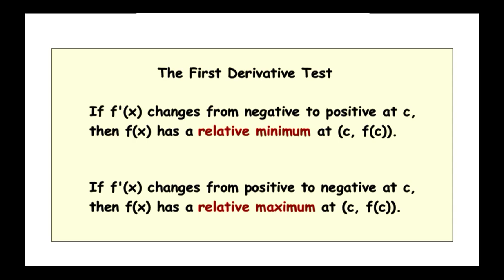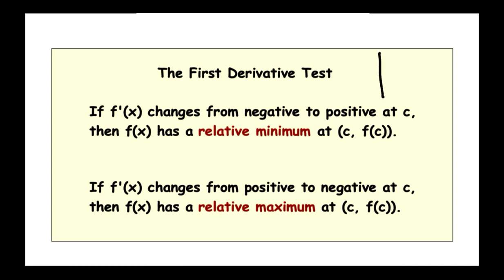That brings us to one of the major staples of the class, the first derivative test. It kind of already makes sense based on what we've learned, but I'll read it off anyway. If the first derivative, in other words, the slope of the graph, changes from negative to positive at a point called C. I'm going to draw a picture of this.